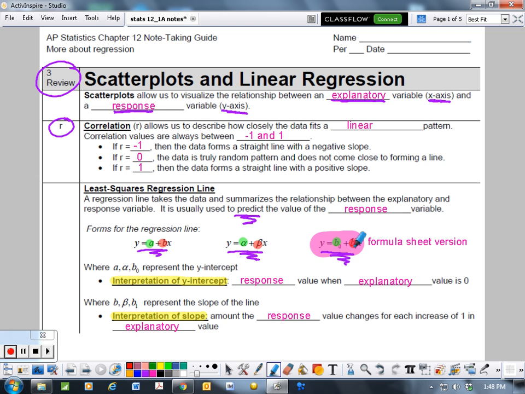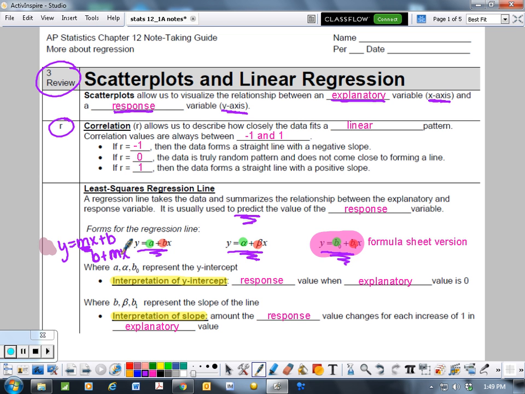Our slope is always paired up with our x, kind of like in Algebra 1 when we graphed lines, where we have y equals mx plus b. The m, our slope, is always with our x. But for graphing purposes, we flip this around in stats, where b comes first plus mx. So we graph this first, and then we use the slope to graph the rest of our line.